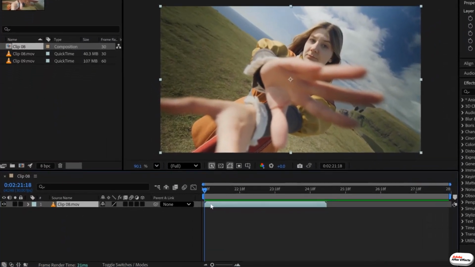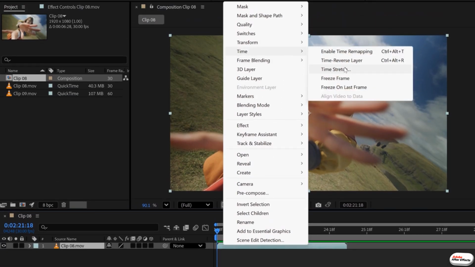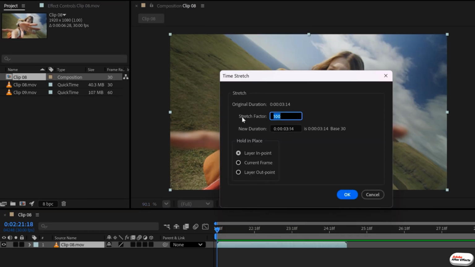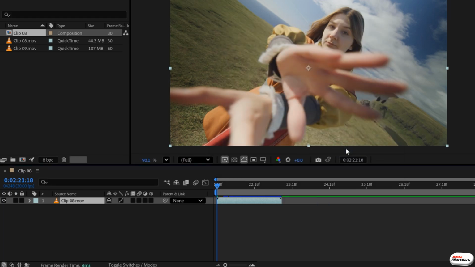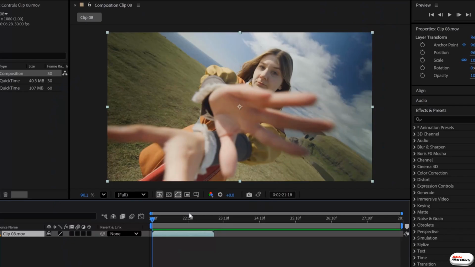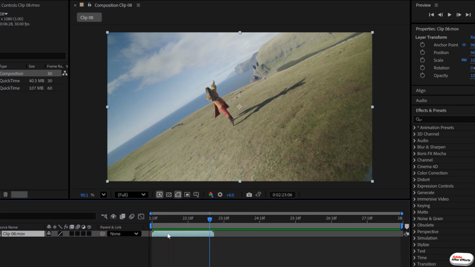Now there are different ways to put your clip into slow motion, and we're going to start off with the easiest one, which is just by right-clicking on your clip, go over to time, and from there say stretch time. You can see that we have some options, but we're going to start with stretch time. That gives us a pop-up box from which we can choose how much we want to stretch this. We can choose the stretch factor in percentages, putting that to 50. Let's hit OK. 50% is half the length, or double the speed. You know, it goes faster. So let's play this back. You can now see how fast the model does her movement with her hands because it's going faster.